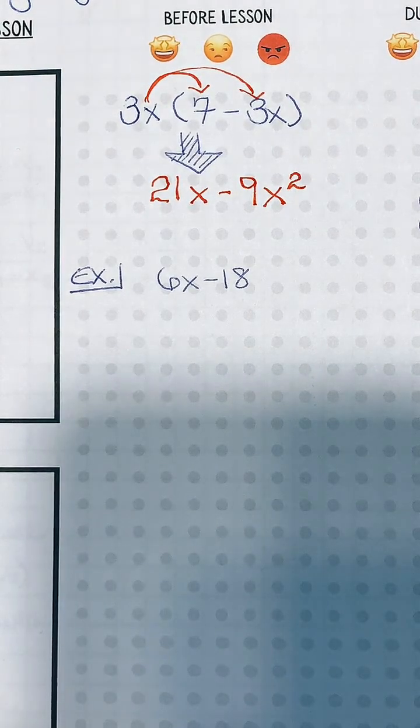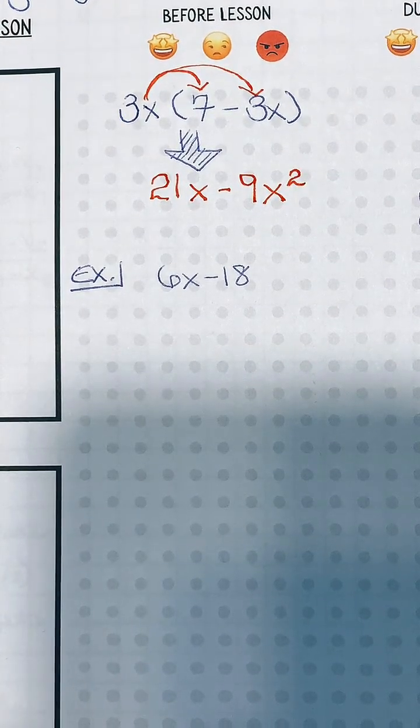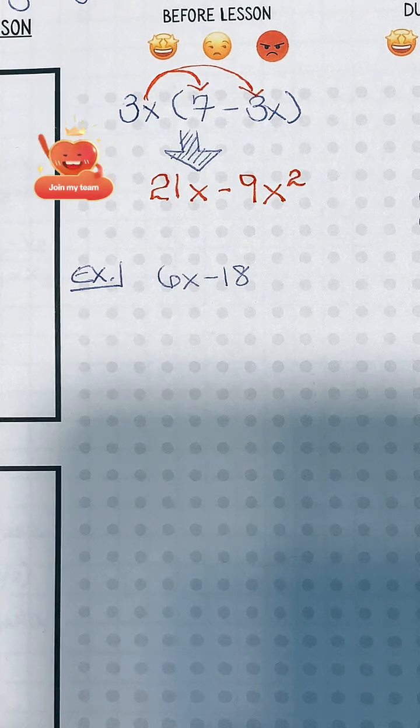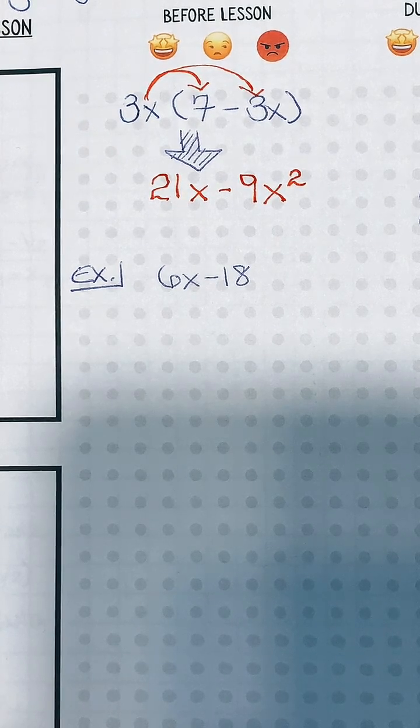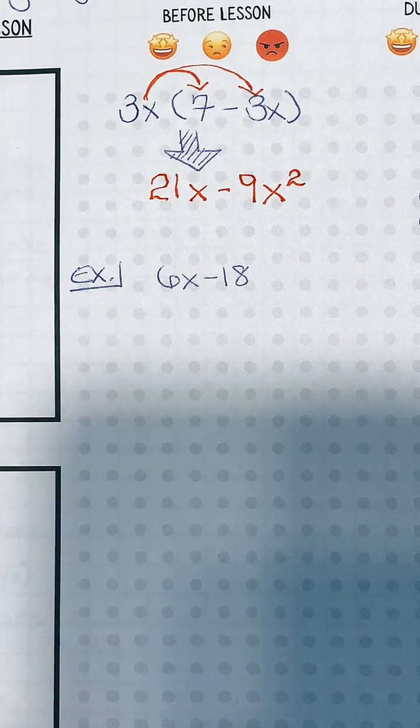Let's say that you have the factor problem 21x minus 9x squared. How do you find the GCF? I am new, okay? So you're going to need to find multiples. That's why the multiplication table is going to get you there. Going to try to get through it. Yes, Leo, I love it. That's all I ask. Okay, hold up. Let me grab my pen. Not a problem. I'm willing to do that.